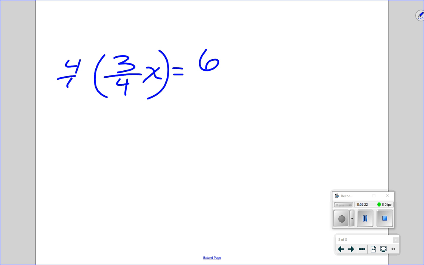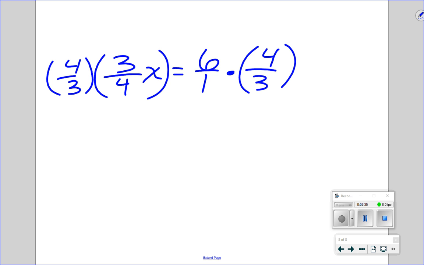We'll do one more example like that. Let's take 3/4 x equals 6. So I need to divide both sides in this step, but I'm not going to divide. I'm going to multiply by the reciprocal to cancel out this fraction. Multiply by the reciprocal of 3/4, which is 4/3. Do the same thing on this side.